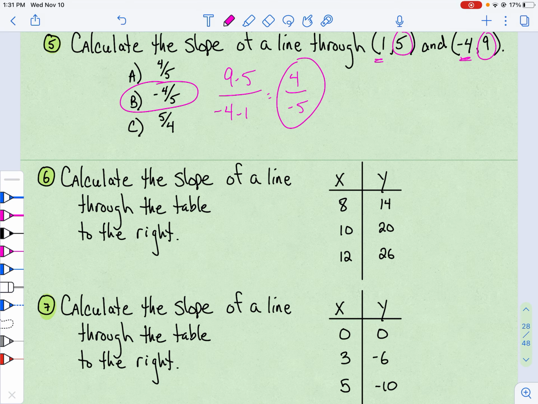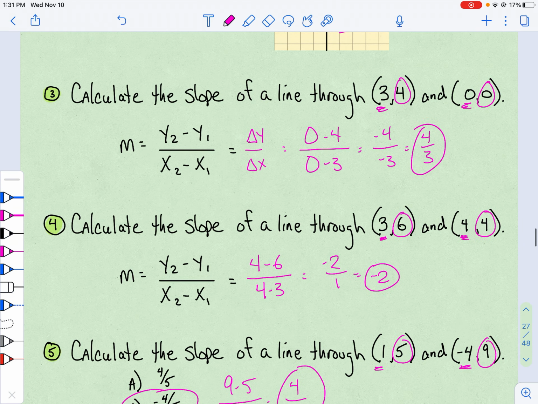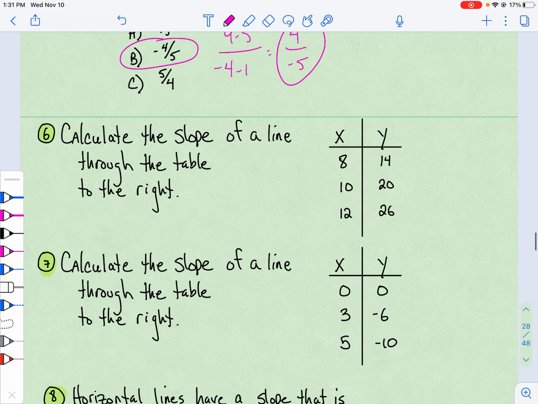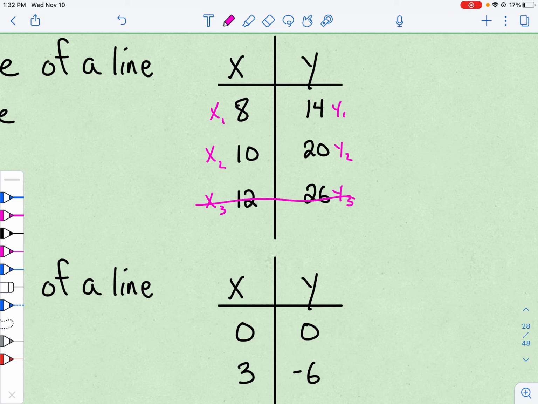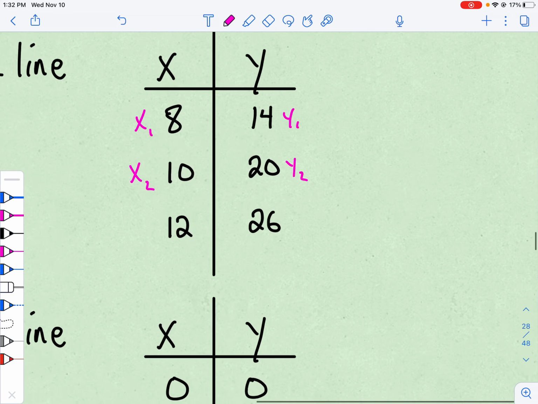Number six, calculate the slope of a line. Okay, so here is same setup as basically every one above it. It's just the same formula, just presented a little differently. I think of this as the first y, this is the second y, and this is the third y. And this over here is the first x, the second x, and the third x. Now, the formula doesn't really deal with a third x and a third y, so you can usually just ignore that pair. Or, frankly, you can ignore any of the pairs and just use the other two. So, for me, I'm not even going to bother labeling these two, and I'm just going to use the ones that I have.